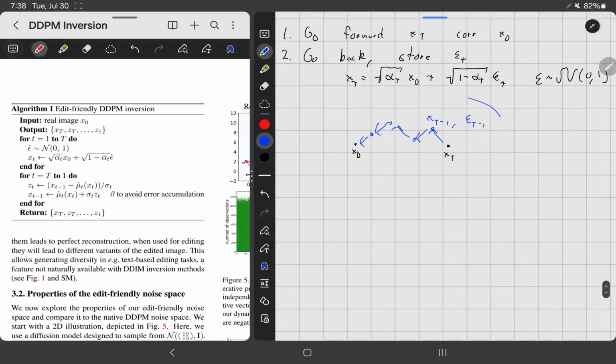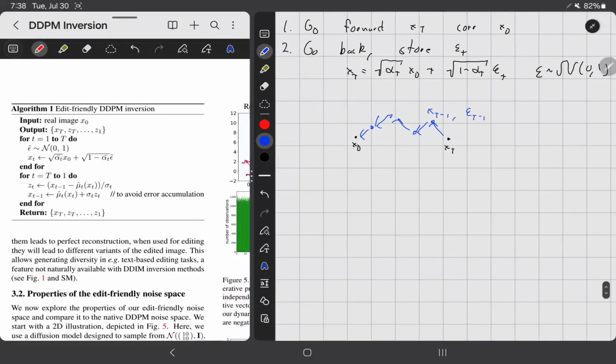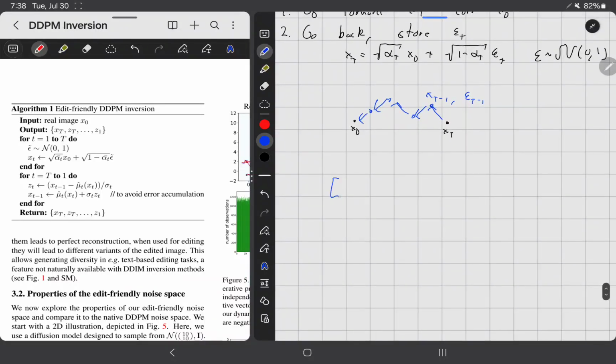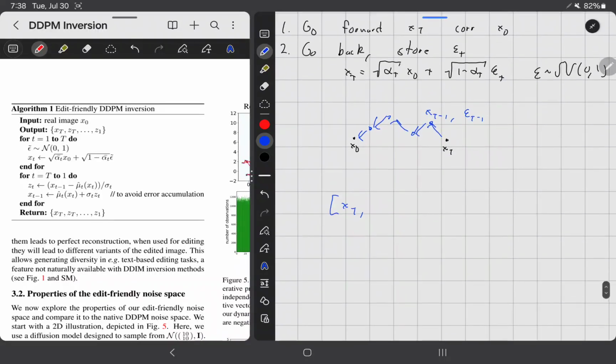And basically this will give us a noisy trajectory going backward. So what we're going to do is we're going to store x at time t. So this will be our noise corresponding to x0. And we're going to store a trajectory that regenerates x0 by just doing a backward process and forcing the model to generate x0. They call it zt over here, but I called it epsilon t. So epsilon big T to epsilon 1. So that's what we have here.